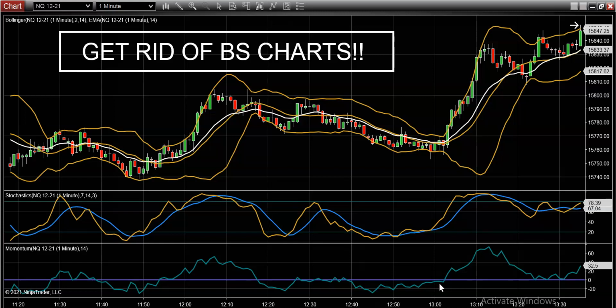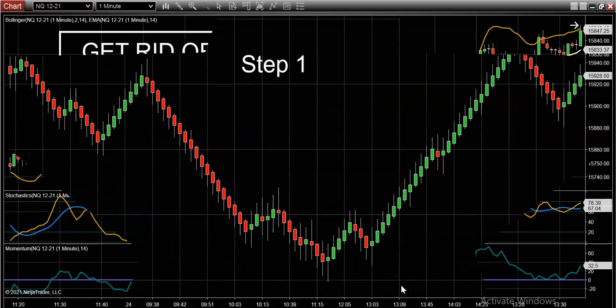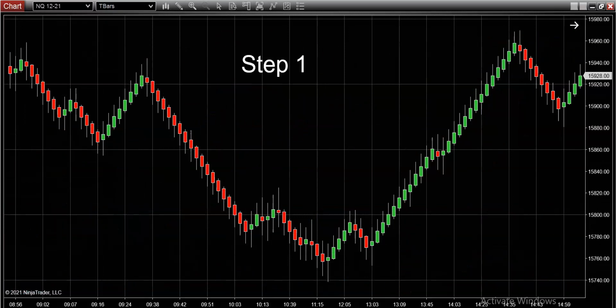Okay, but first things first. Most of you guys are starting out with your free Japanese candlesticks, your Bollinger Bands, your nonsense stochastics, right? Your charts look like this. It's a complete mess, right? It's very confusing, it's very cluttered, and be honest, you can't make out heads or tails of where a trend starts and where a trend ends, right? So your first step is to transform this chart right here into this chart right over here.